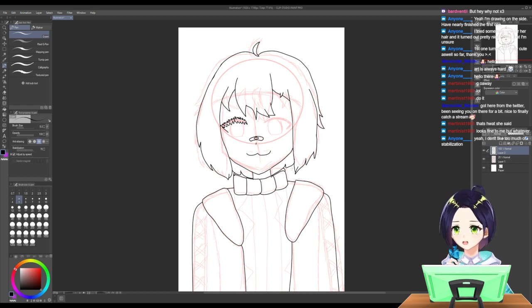I know I like that eye style, but I just don't think I'm ready to capture it in the way that I think would make it actually look good. So I'm just going back to my basic eye style. It's always way easier to do it in a way you're familiar with. Although that one's looking a bit droopy.